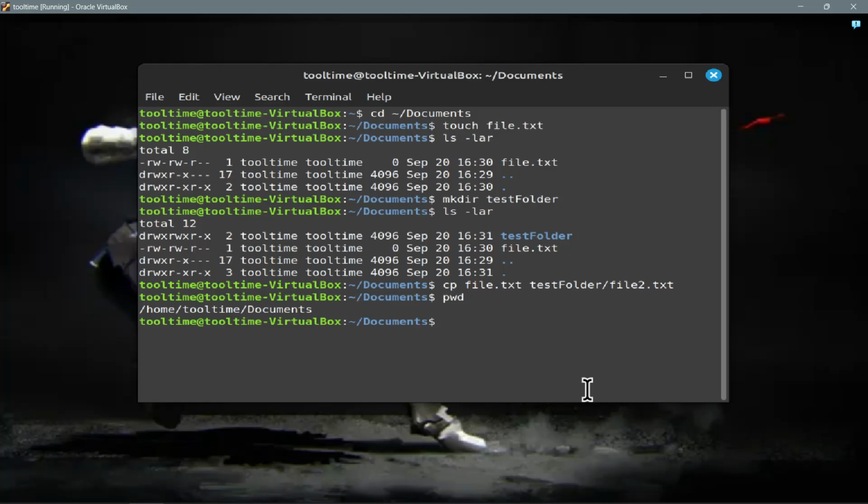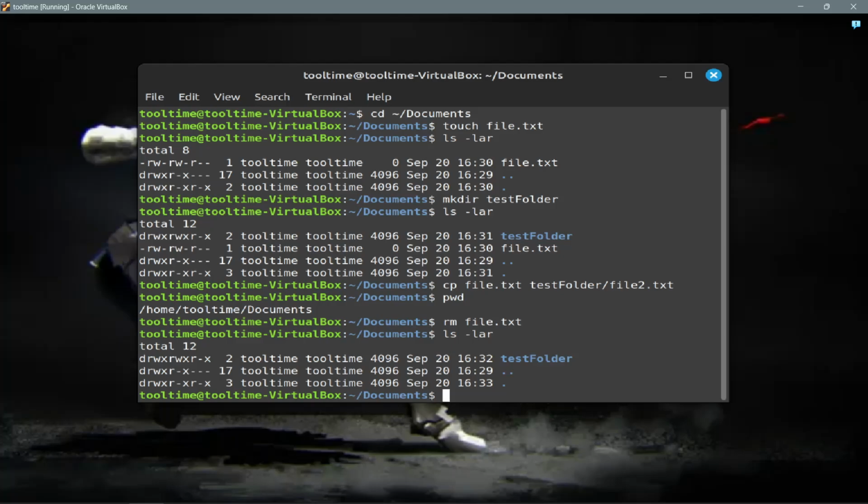So to delete the files and the directory that we just made, we can use rm to remove the text files, and rmdir to remove the folders. So let's get rid of the original text file, and if we press ls -lar again, the text file is now deleted and only the test folder is available.